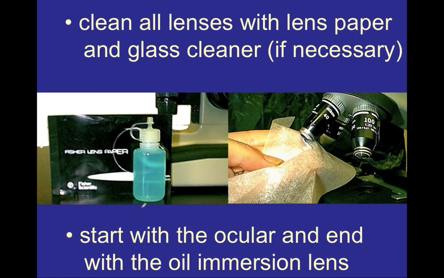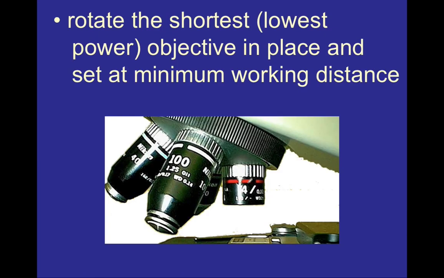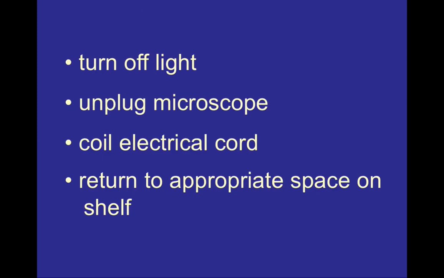You'll typically find glass cleaner and lens paper in the lab to wipe off the objective and ocular lenses before putting your microscope away. It is good practice to start by cleaning the ocular lens first, then moving on to the scanning objective lens, the low power objective lens, and then the high power objective lens. If you've used the oil immersion lens, clean that one as well. For the next student, always reset back to the scanning objective lens. Don't forget to turn off the light, nicely wrap up the electrical cord around the microscope, and bring it back to its assigned location in storage. Each microscope has a number — this helps us keep track of them and identify any damage.